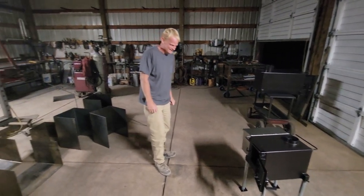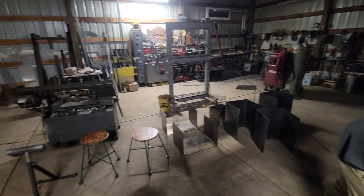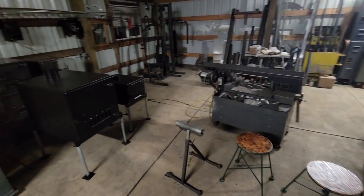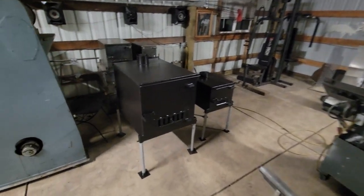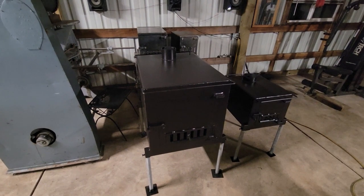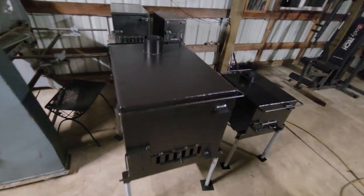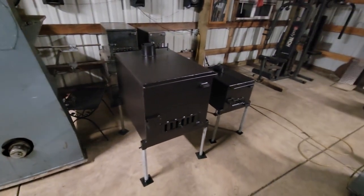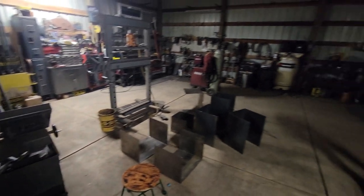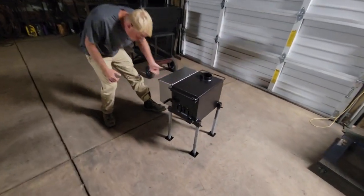So this is the gentleman who builds these. He's out of Oregon. And you can see the shop's all set up, builds them in all different sizes, super duper cool, super nice. Just a really nice assembly, really nice solid metal. So it'll be exciting to show you guys these stoves in action, or at least this stove in action. I'm sure if this one works out good, we'll be back for more.